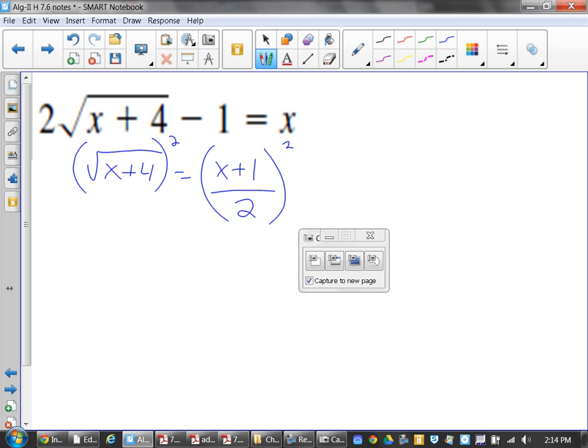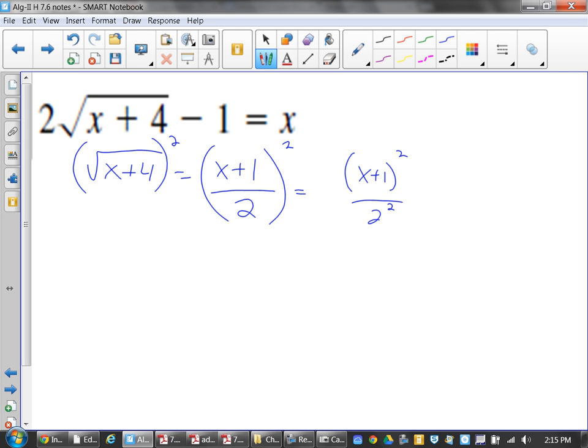One of 2 things you can do here. You can't cancel out the 2 on the bottom of the right side. One of the ways to set up this is to get x plus 1 quantity squared over 2 squared, using the rules. Another way that I could have done this is have this as 1/2 x plus 1/2 quantity squared. Same idea, right? Foil it out. It would work.